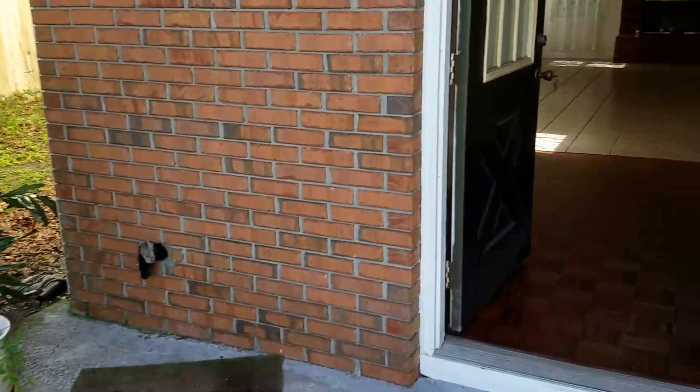Walking into the front door here, the flooring is still up in the air as far as what we are going to do. We have parquet in the foyer and some updated tile, however it just doesn't look right. So we are going to end up either laying some new floor on top of this, or ripping this out and doing something new.